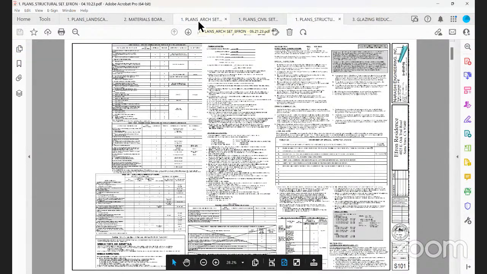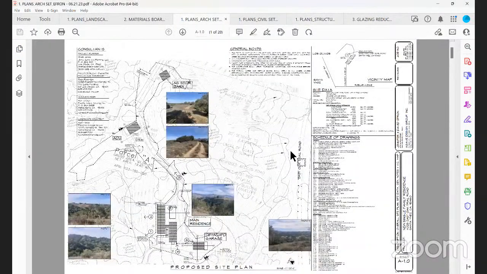Probably the arc set, just to address the light trespass and our willingness to reduce the amount of glazing over the last year. So we've felt like since the first review, we've reduced the glazing upwards of 20%. So I did have an exhibit there that shows our latest reduction of the glazing for the concerns on the light trespass within this architectural set. And then to address the roof cantilever, that's been removed from the project. So we've got a clean roof line.